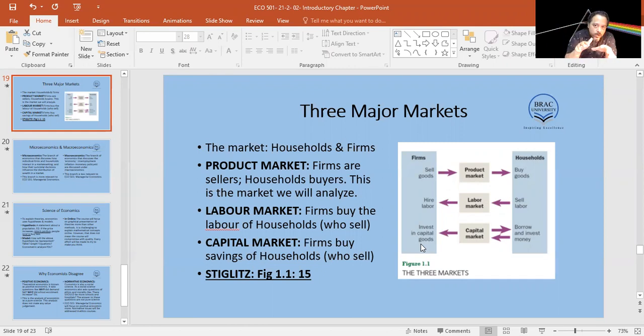So in the second one, in the labor market, it's a one-way chain. The households sell their labor, or they decide how many hours they're going to work on the labor market. The firms buy this labor or hire the workers. In the capital market, it can be two-way. Households can be sellers, households can also be buyers of capital. Banks can be buyers of capital, banks can also be sellers of capital.